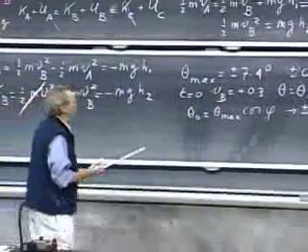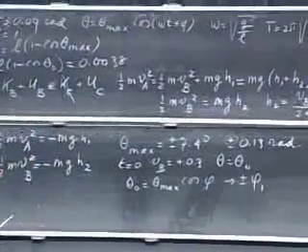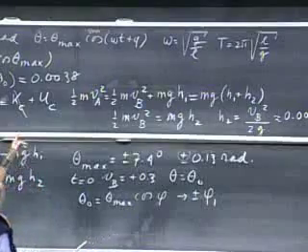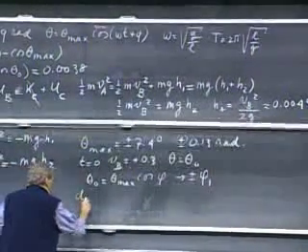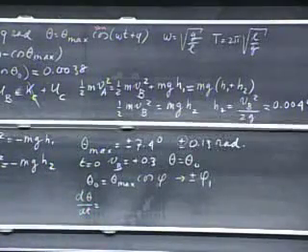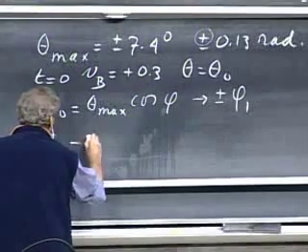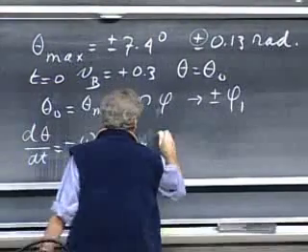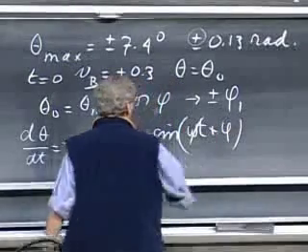And so now I have to take into account the fact that at t equals 0, I know the velocity v. And how does that come in? Well, I take the derivative of that equation there, and so I get that d theta dt, which is the angular velocity in radians per second at any moment in time, but we are going to evaluate it at t equals 0, equals minus omega theta max times the sine of omega t plus phi, but we will evaluate it at t equals 0.